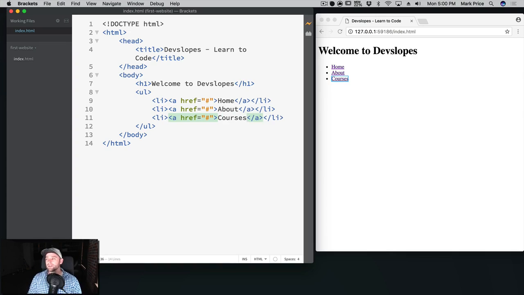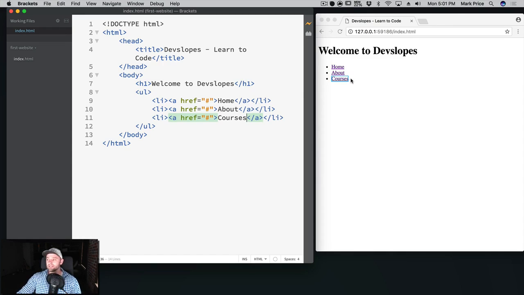And if you're wondering how do I get these links to show up horizontally instead of vertically, we really can't do that without CSS. We're just doing pure HTML right now, so you're kind of seeing what web development was like in the very, very beginning, before we had cool things like style sheets that we could work with.